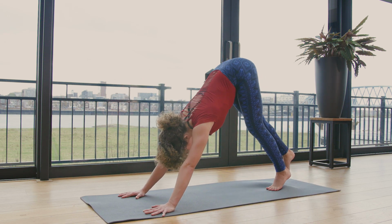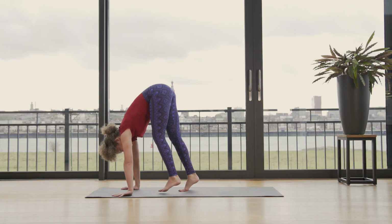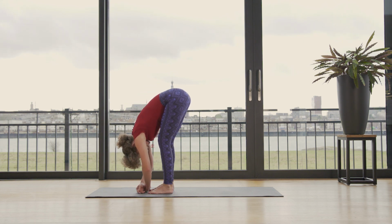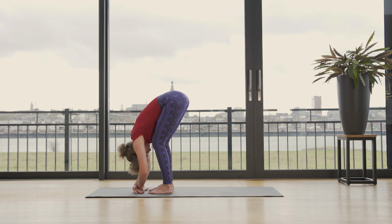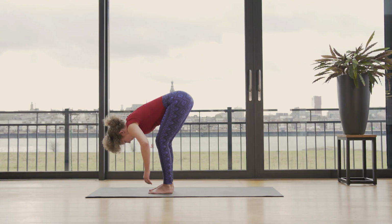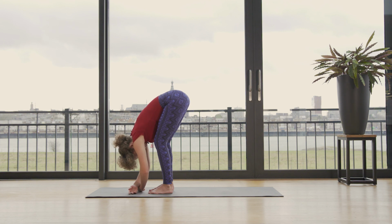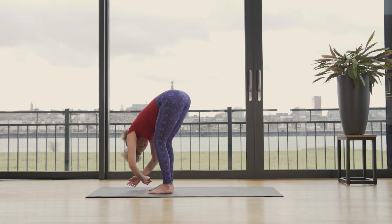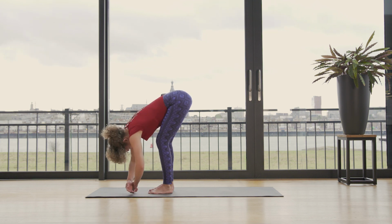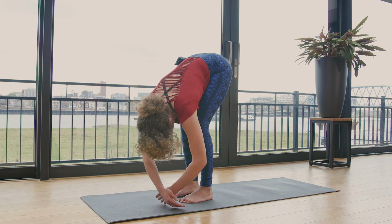Now let's have a small pause here by walking the feet forwards, maybe with long legs to challenge your hamstrings, and then drop down. Doesn't matter if you need to bend the knees. Do that especially when you have some tenderness in the lower back or maybe some very, very tight hamstrings. And then drop down completely. And maybe you want to move a bit from left to right, just to stretch the sides of the spine. Should feel very relaxing, just giving the shoulders and the wrists a break.